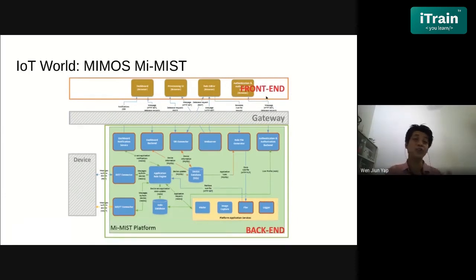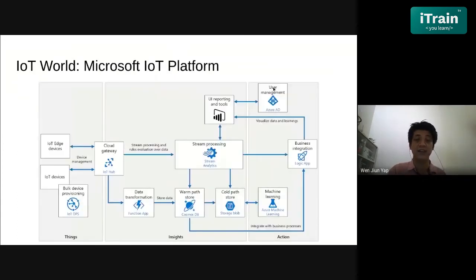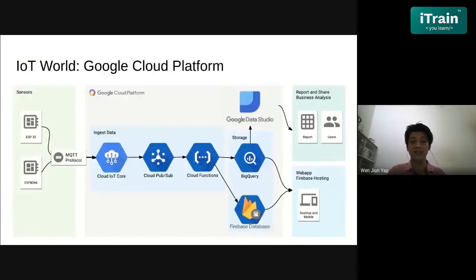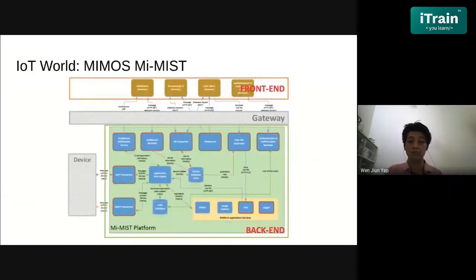Why do you want to use your own cloud instead of using existing public clouds such as Google or Amazon? It depends on your requirement, because certain projects are high risk or high security. You probably don't want them to be on a public cloud. And there may also be rules, for example if this is a government agency, to make sure the data resides in Malaysia instead of somewhere, you don't know where the cloud server resides.